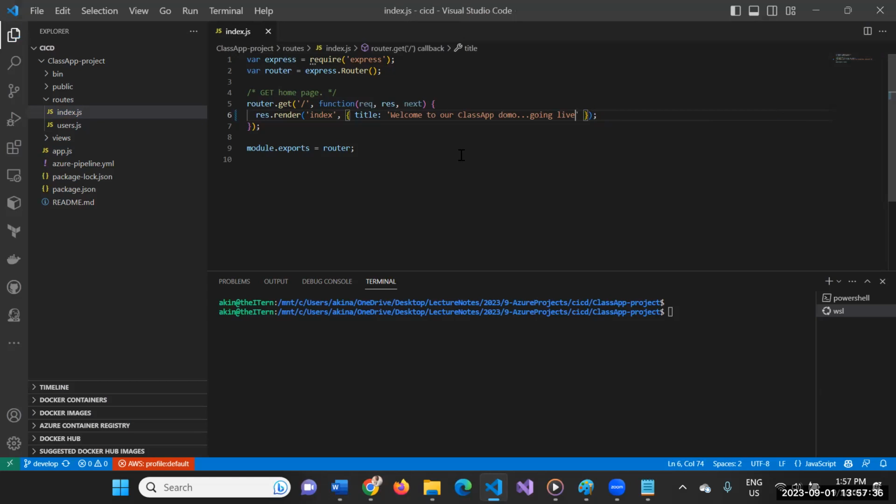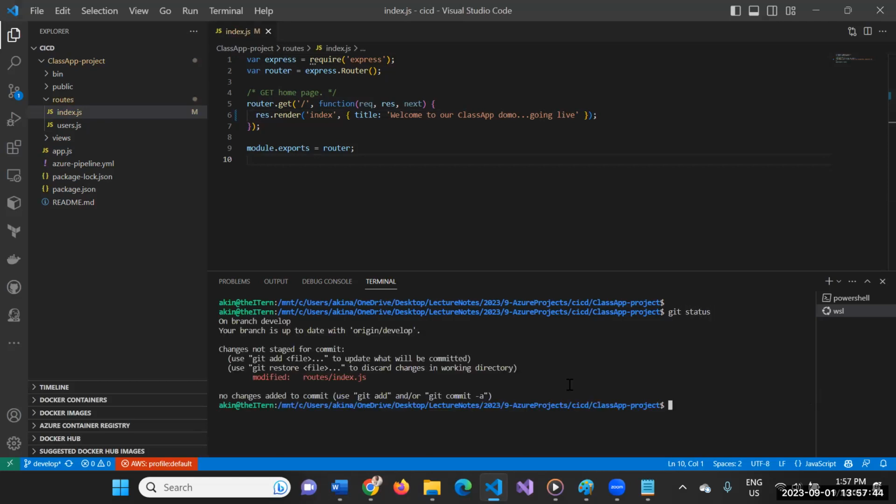All right, so we save, Control S. So there has been a change in the code. How do we know? If I say git status, you see that there has been a change in code. So let us push this change in our code locally to the remote repo. It will be git add all changes, git commit -m, what you want to call the commit. Git commit, then let's say CI/CD test.